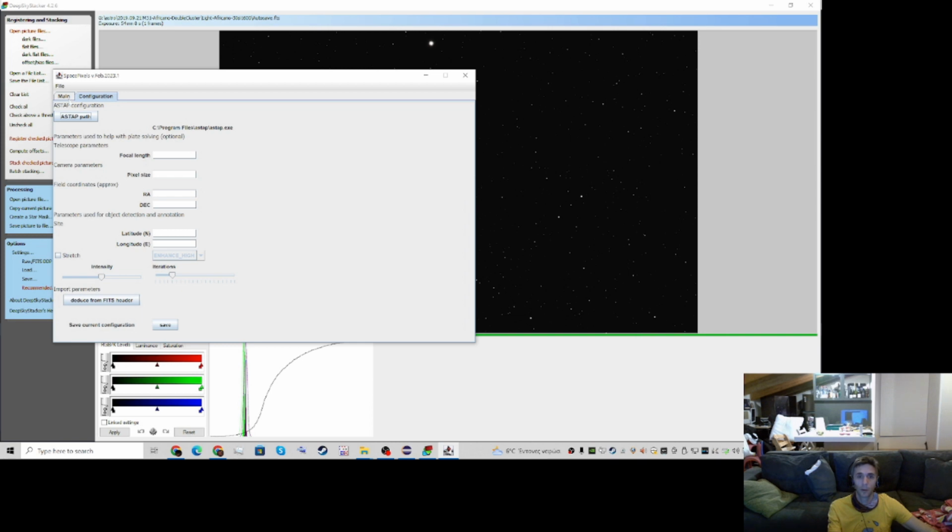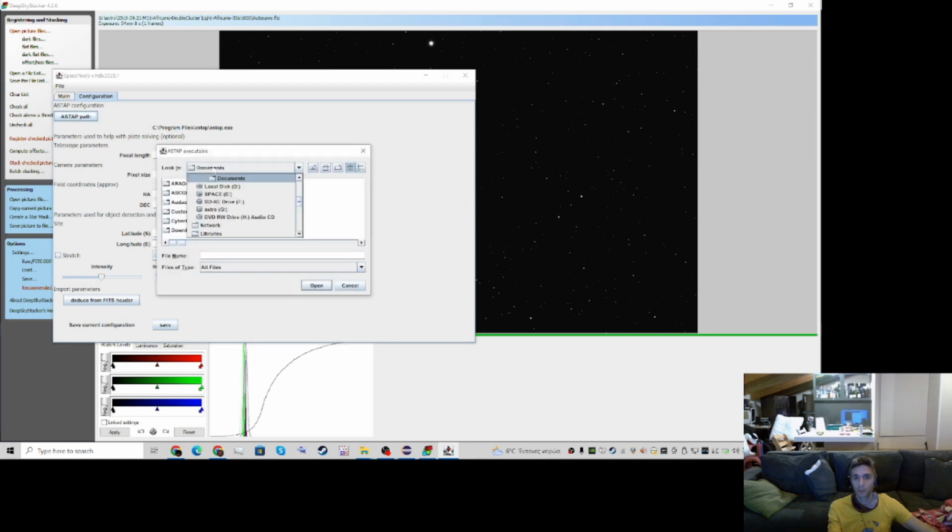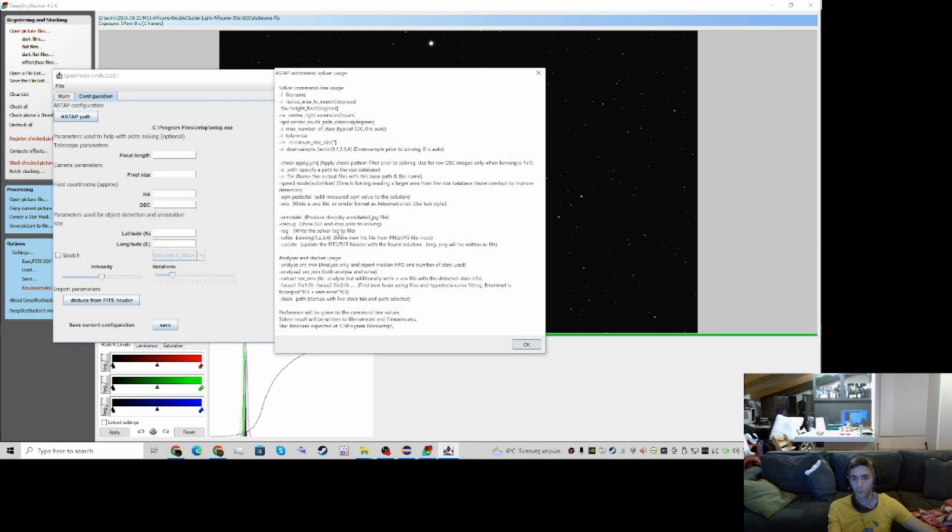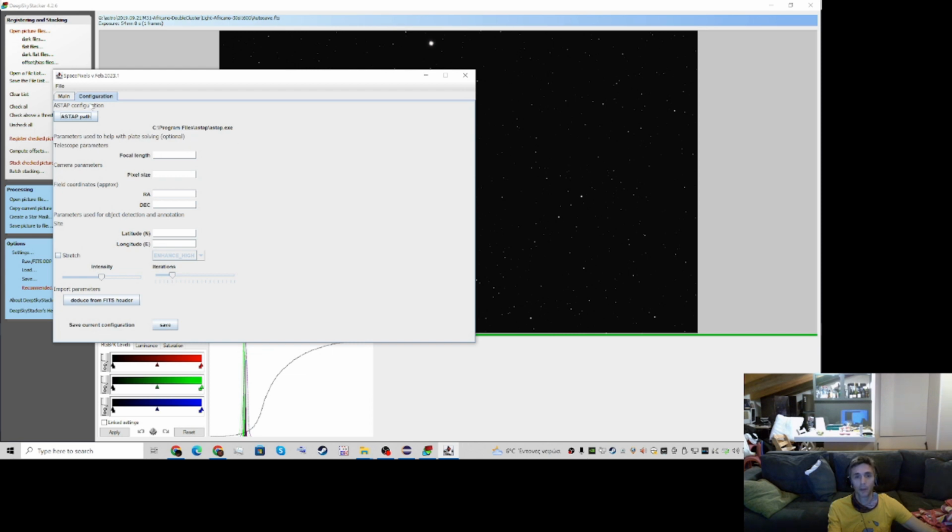So from here, if you have ASTAP installed, you select the path, which I fully recommend. See Program Files, ASTAP, and then you say this is the executable, and you also get this indication that yes, it's working.